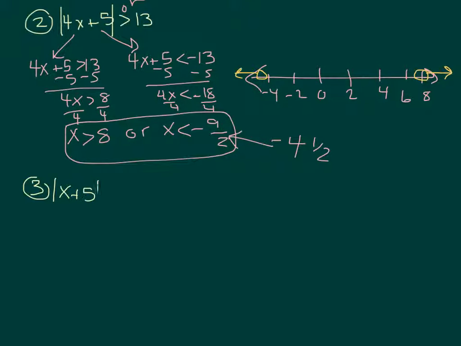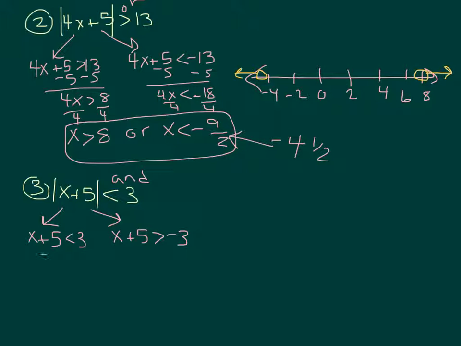So next one I have is the absolute value of x plus 5 is less than 3. This one you might notice is an "and" one. I'll show you how to do this one. It's a little bit more complicated at the end part. So we're going to first start by splitting this. We have x plus 5 is less than 3, and x plus 5 is greater than negative 3. Remember, you change one to a negative 3 and you flip the sign around.